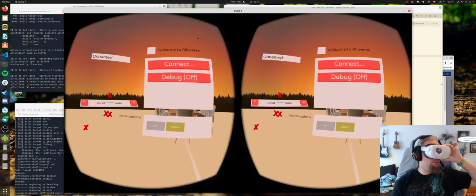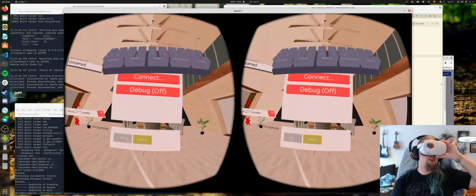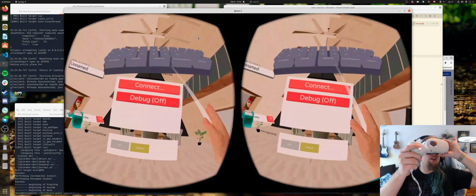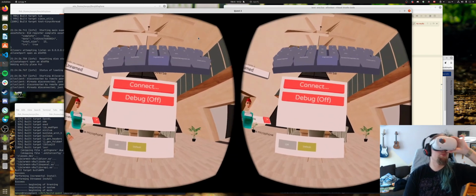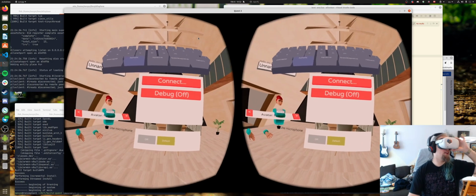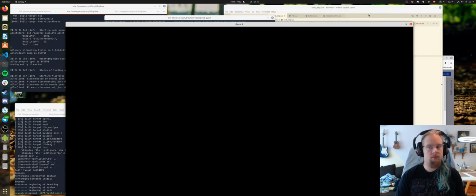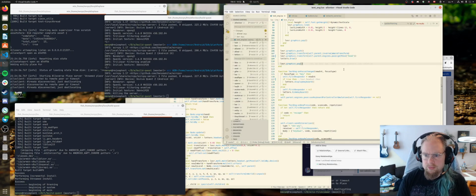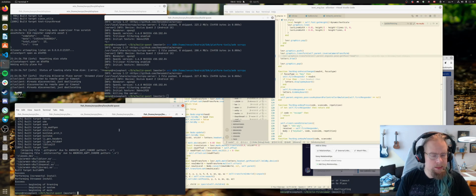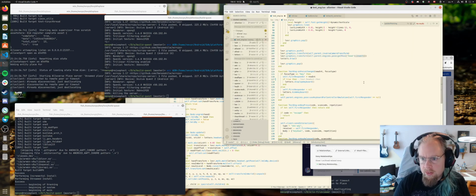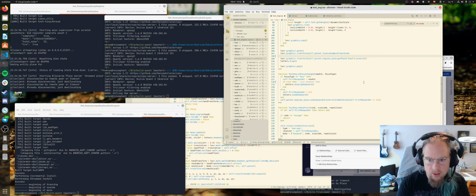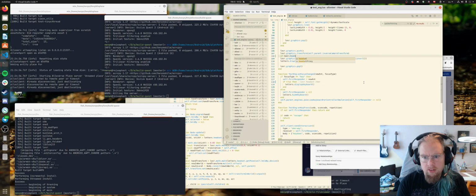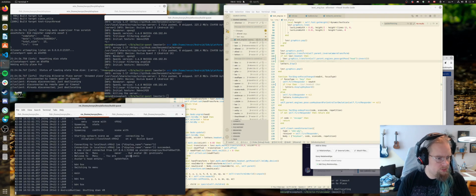Wait, I didn't build, did I? Oh yeah, I did. Okay, so now it's less wrong. It's way up there, and if I move up, it's gonna move up, right? Yeah, because it's attached to my head, which it shouldn't be. So let's not do that. Maybe I can still keep desktop compatibility with if lover.headset, then, or if not lover headset, then do that transform.